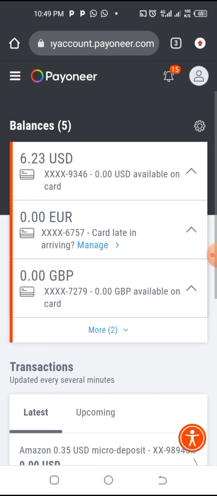There you are. As you can see, my balance, which is $6. This bank account allows you to have cards, even multiple cards in different currencies. I have a US dollar card, I have euro, I have pound. All right.